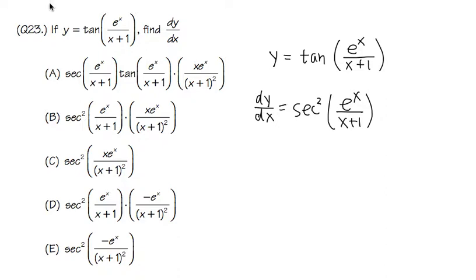And now we are going to multiply by the derivative of the inside function. Okay, derivative of this function right here. So you can just forget about the tangent for now. So to get the derivative of this, we are going to use the quotient rule. And the quotient rule says I'm going to square the denominator. So let me do x plus 1, square.